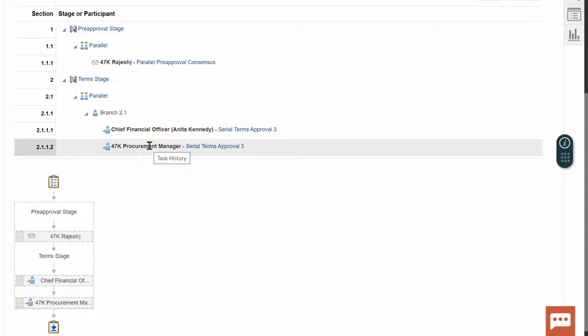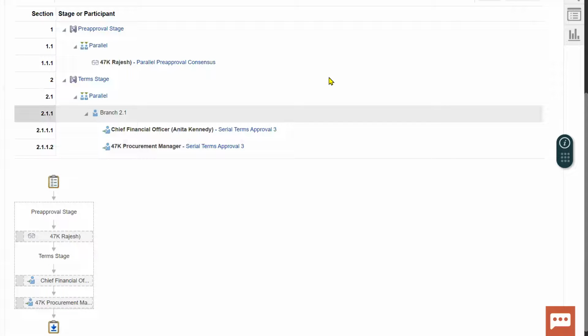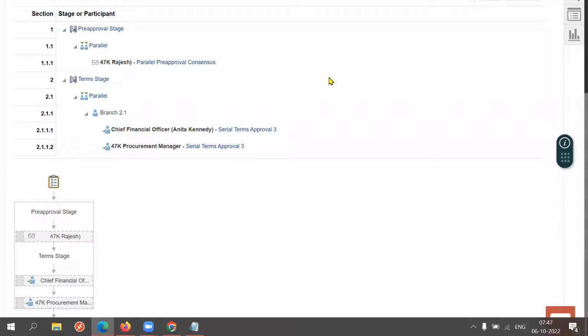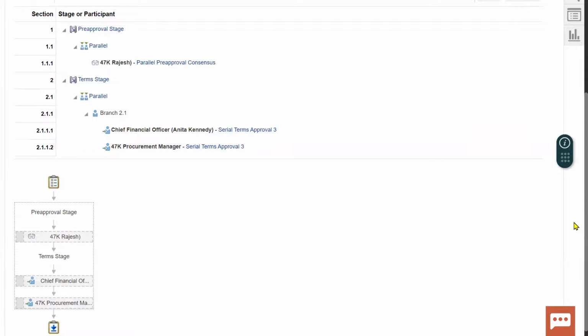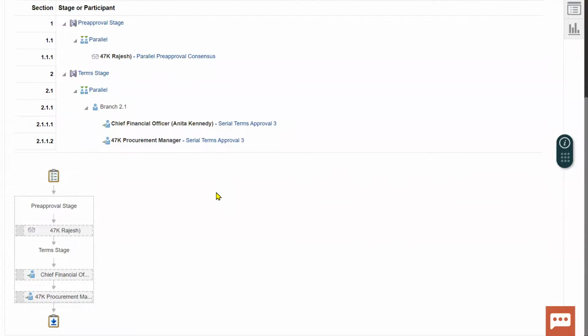What is action two? Action two is position hierarchy. As per the position hierarchy, requester next position. Who is the requester? Rajesh. So Rajesh is under which position? Procurement consultant. And who is the next position of Rajesh? Procurement manager.